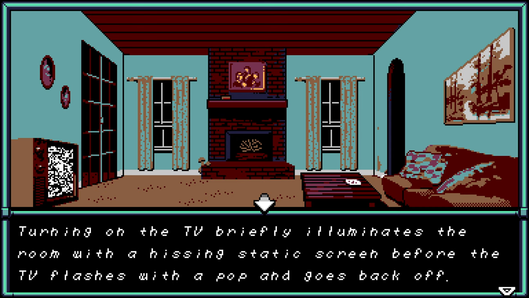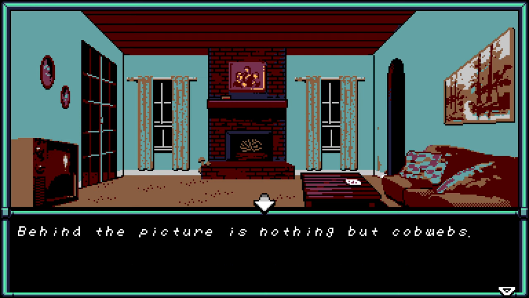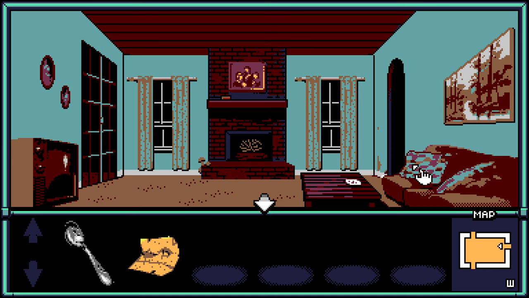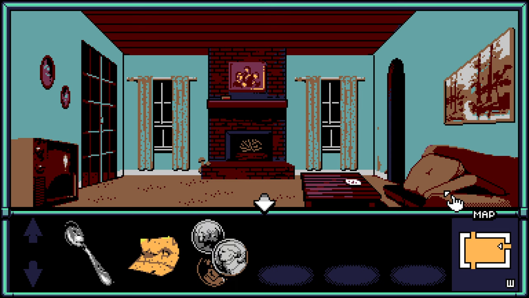I mean, I like the aesthetic of this. Turning on the TV briefly illuminates the room with a hissing static screen before the TV flashes with a pop and goes back off. Behind the picture is nothing but cobwebs. What about the curtain? As much as you try, the windows won't budge an inch. You move the couch cushions away to reveal a few coins among the balls of lint. I got some money.